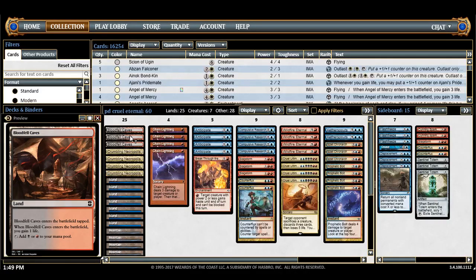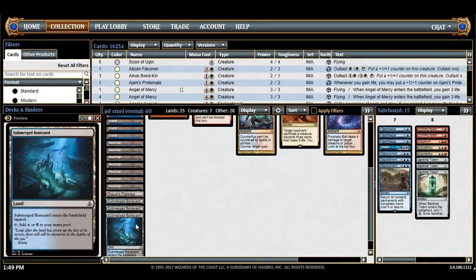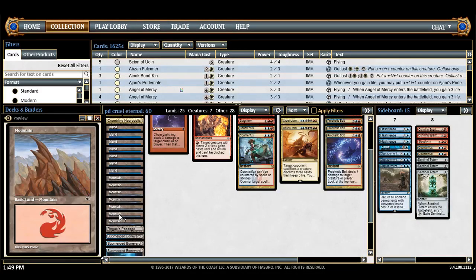Mana base, 25 lands, 4 Necropolises, 3 of each of the dual lands, Bloodfell Caves, and down here is Submerged Boneyard. The islands and mountains are split. I'm not sure what is better. The mana count is actually really interesting. It's very close to each other. I think it's almost one more red mana symbol than blue mana symbol. But you have double blue spells and double red spells, so I'm just gonna take the gamble of splitting it right down the middle.